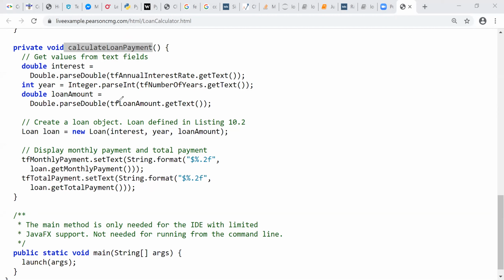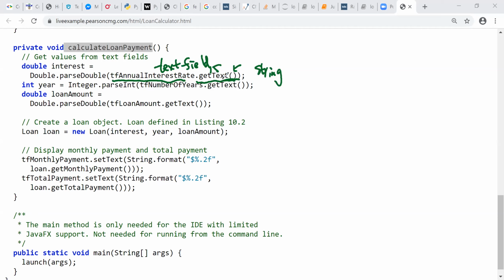If you take a look, because you're going to do some loan calculation, where do you get the value? We get the value from the text field. How do you retrieve the text field information? You call the getText method from the text field control, and what you get is a string.